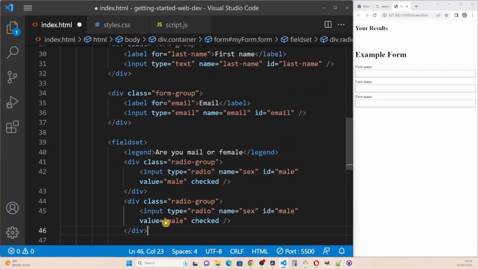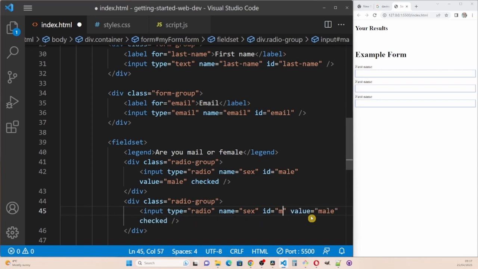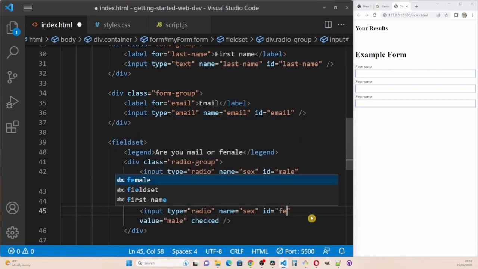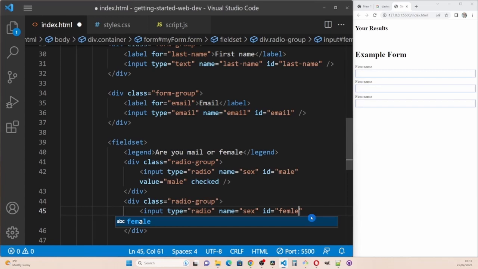The way radio buttons work is you can have one of the radio buttons selected, but not more than one. Unlike checkboxes, where you can have more than one of the checkboxes in the group selected.